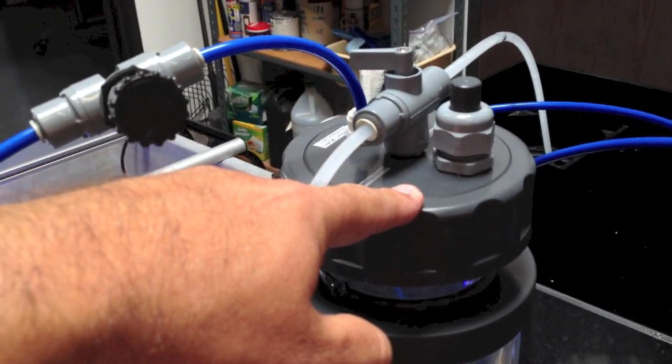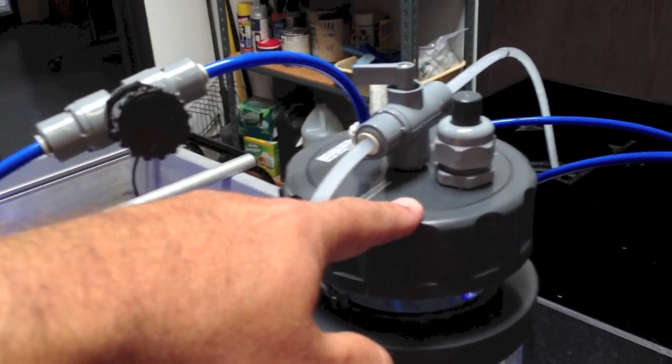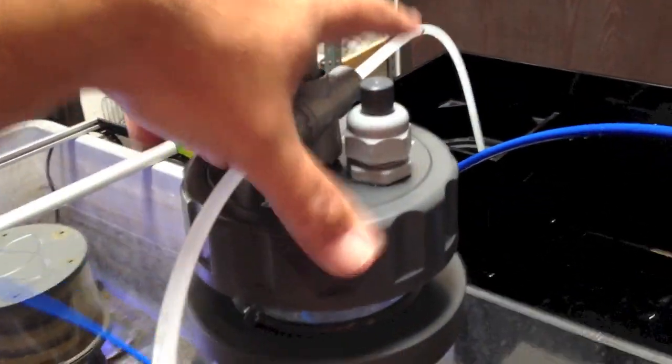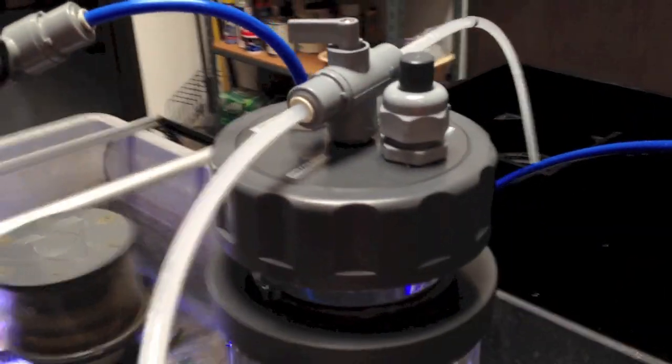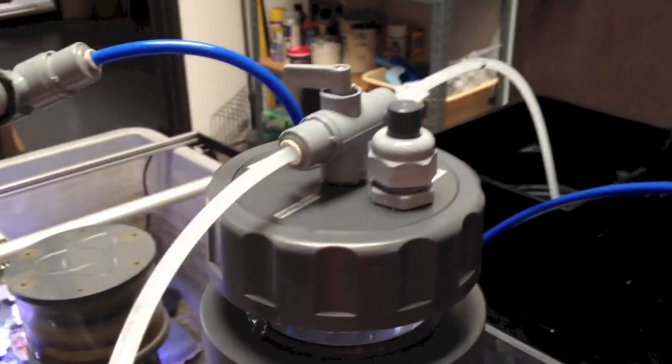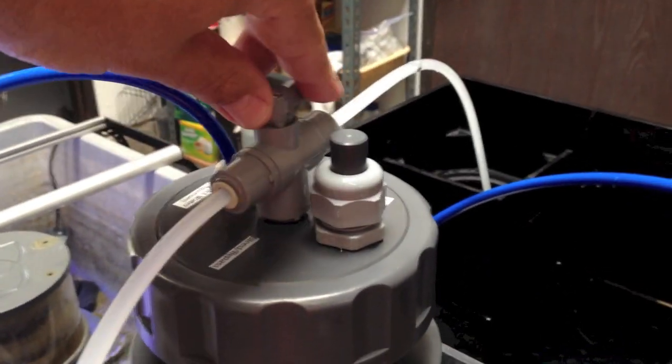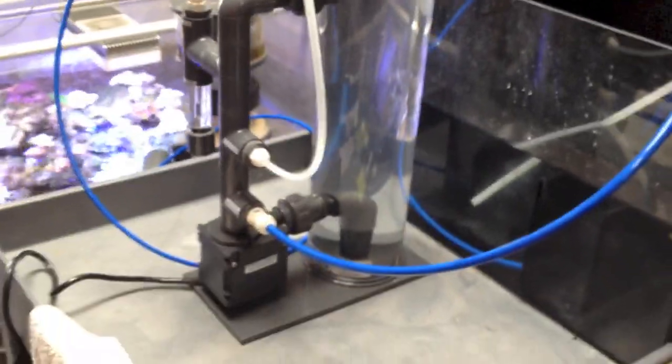Adding media to this reactor is very simple. All you have to do is unplug the pump, unscrew the jam lock, and add your media, top it off, put it back on, bleed off the excess gas, put it back on to recirc, and you're back in action again. So it's super easy to use.